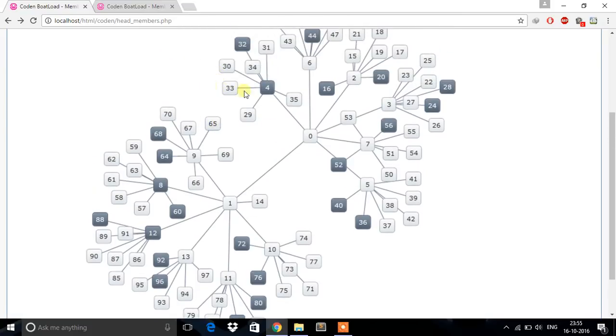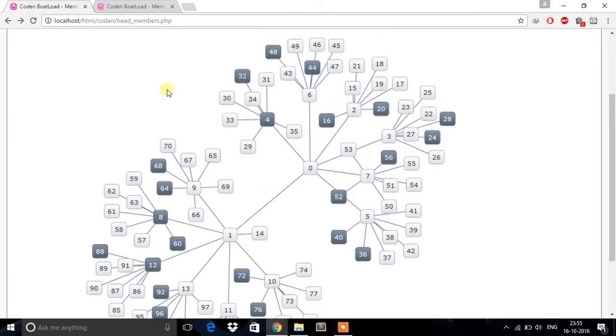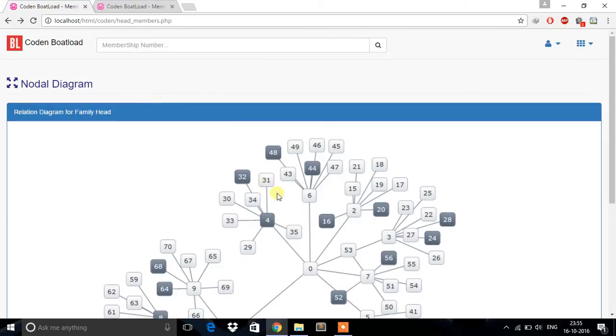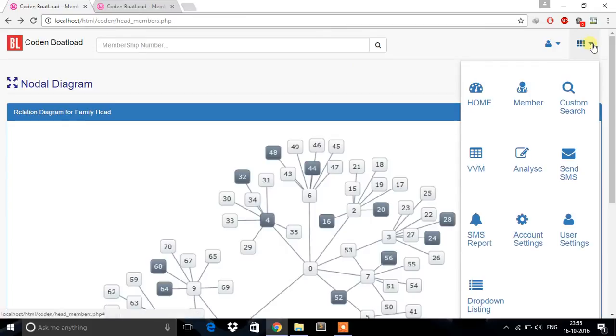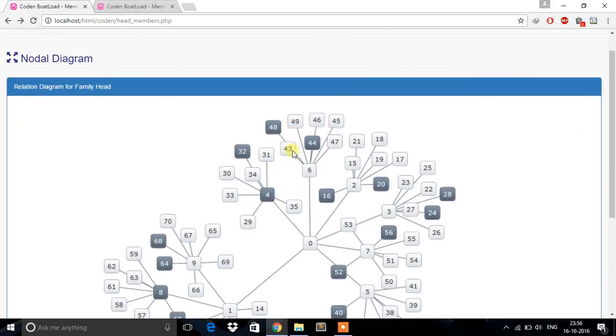I hope you understand the potential of such diagrams and how helpful they can be. We want to create a few more graphical tools from the database that we have. We have almost all the basic requirements. We have created all the basic things. These contain SMS reports and email reports, a good amount of analysis, multiple user privileges and all those things. We want to create tools like this.